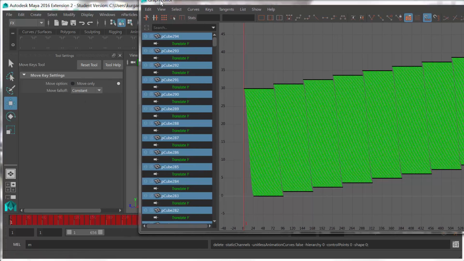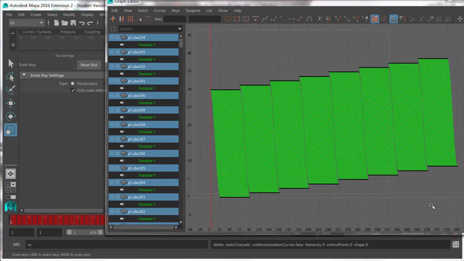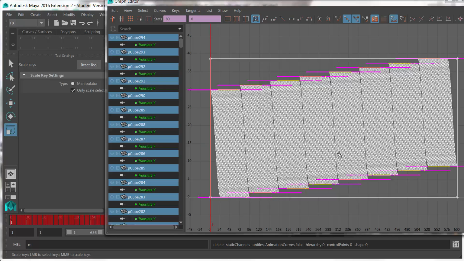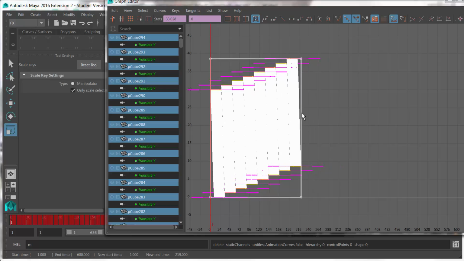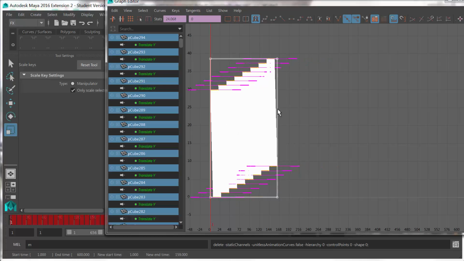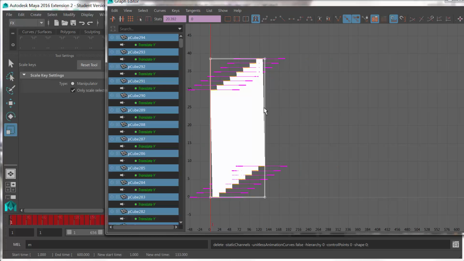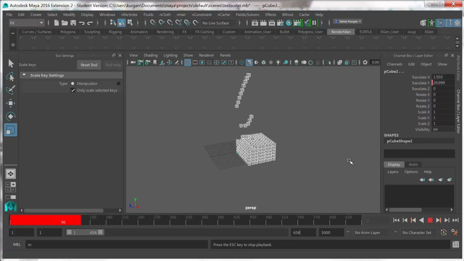What I'll do is I'll go to the scale tool, and I'll make sure that it's set to manipulator. That means that when I select everything here, I will get this rectangle around everything. So I can just grab the edge over here and then drag it in. So that will change the speed accordingly. So it will be something like this. It was a 10-second thing, maybe make it shorter, like a 5-second thing. So now it should take 5 seconds. Build it quite quickly.